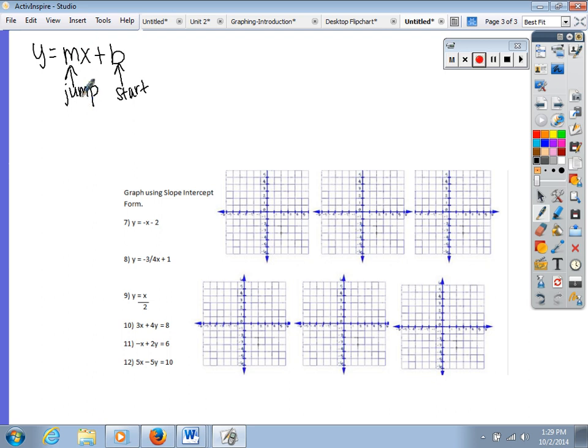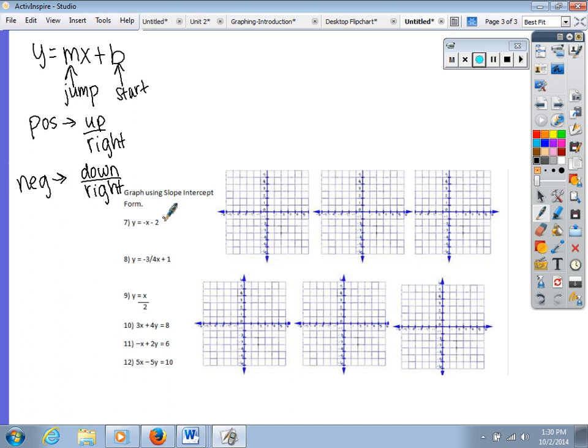Now, another thing that I say for people is that if you have a positive slope, you're going to go up and right. And I say that's because positive people are up-righteous. If you have a negative slope, I say negative people are downright rude. They're just nasty. So negative is downright. Positive is upright. Now some people say, but Miss Frugier, what about my lefts? Where do my lefts come in? Do not worry about your lefts for right now. As long as you go upright for your positive, then you can figure out which way you would need to go directionally in order to continue a positive slope. Then figure out your lefts. And I'm going to show you that in an example. But for right now, just remember positive is uprighteous, negative is downright rude.